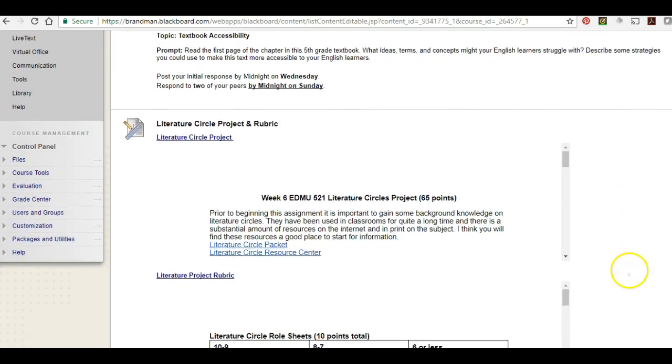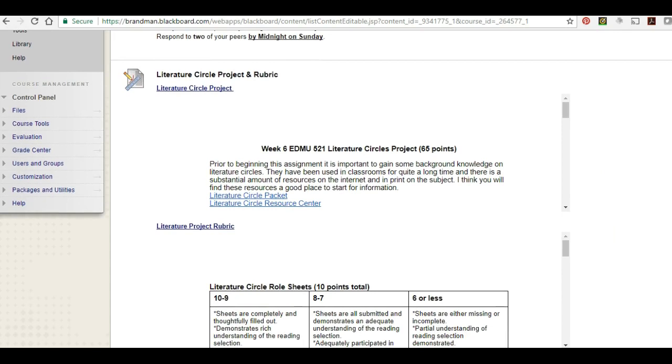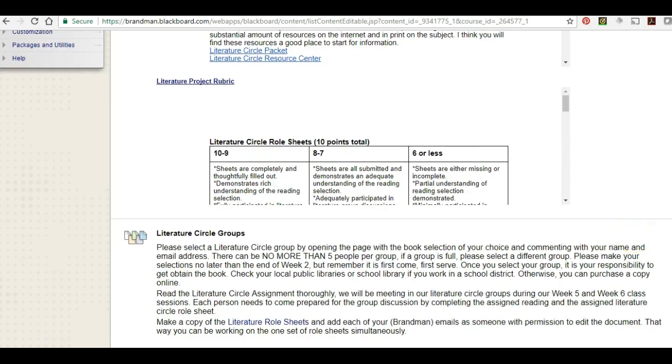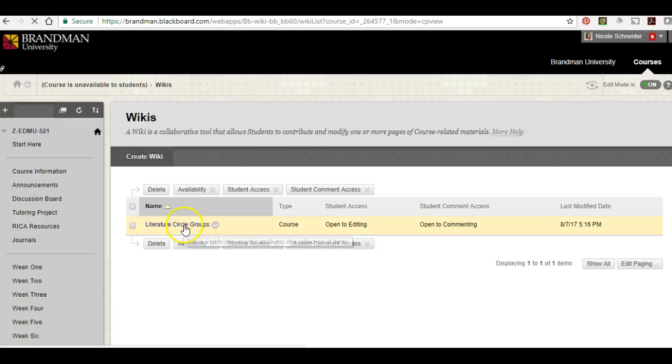So I tried to make sure, for the most part, that the discussion aligned with everything that we were talking about this week. So the Literature Circle project. Many of you have already done this. It's very similar. What I added was this wiki. So now students go to the wiki and they sign up for a book. The literature role sheets are on Google Doc. So that means the whole literature group can work on the packets on their own, and it's all on one document. Okay, so that's something we'll have to get used to, but I think you'll like it. So we click on the title here to bring us into the wiki.